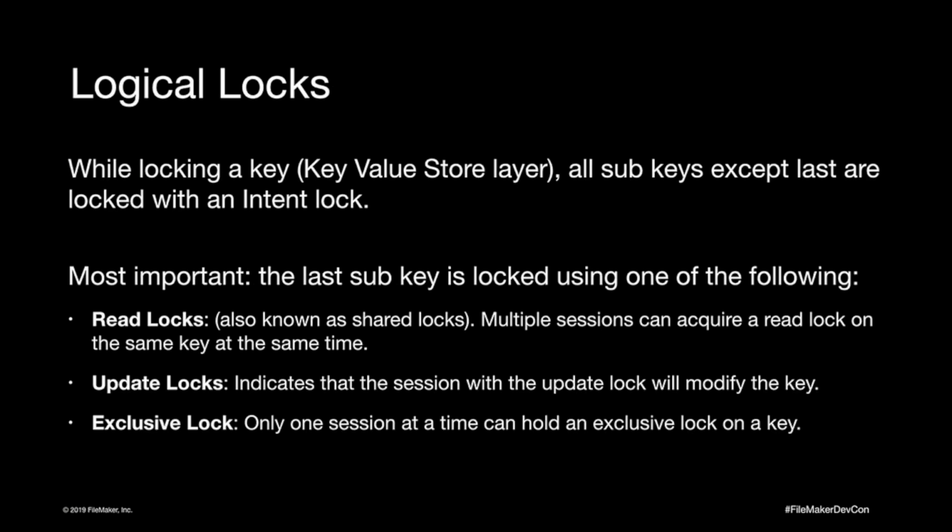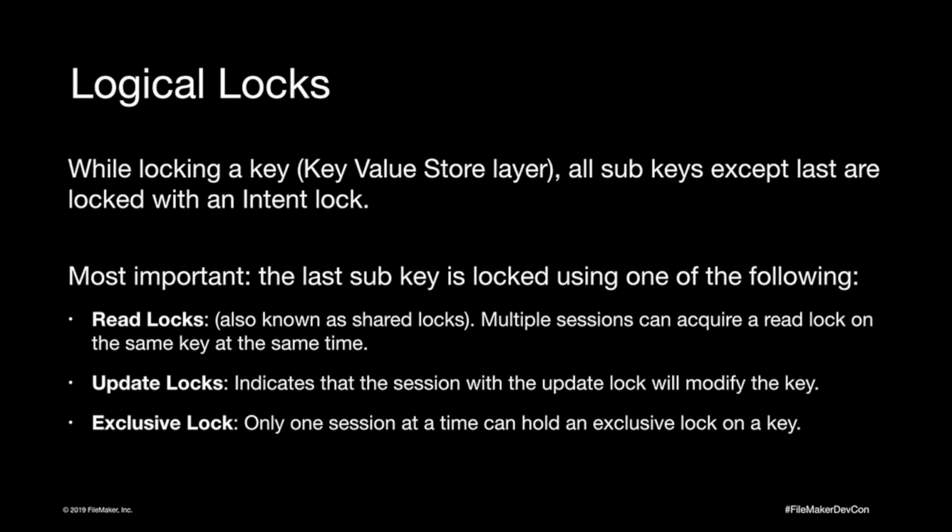So, logical locks. Each lock is associated with a particular key. One minor detail here is that since our keys are not flat keys, they are hierarchical keys, we use what is known as an intent lock, but I won't go into the detail for that. Pretty much the idea is that the last subkey of the logical key has to be locked in one of three modes. So what are the three different types of locks here? One is a read lock, also known as a shared lock. The second one is an update lock. And the third one is an exclusive lock.